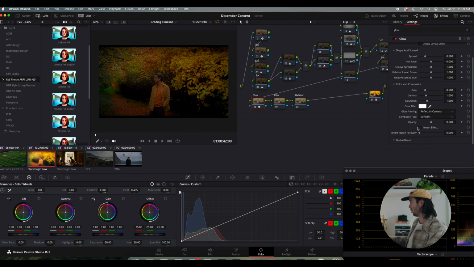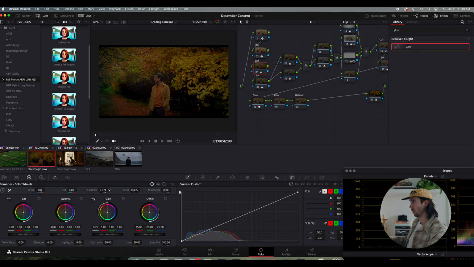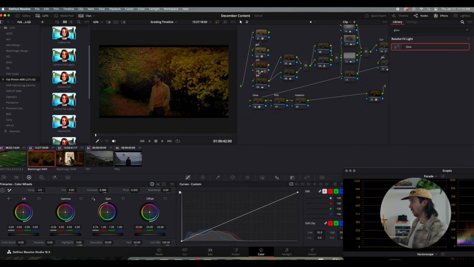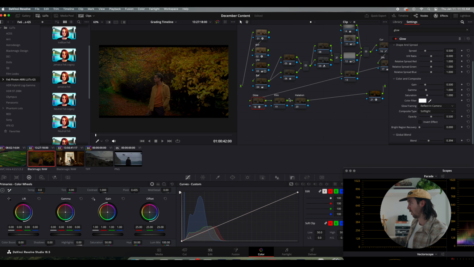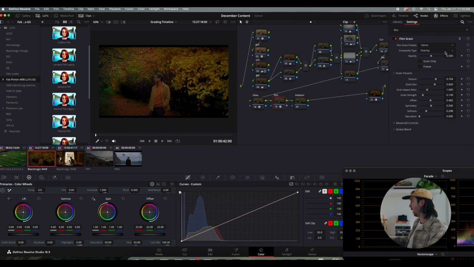Once again, we're gonna go down to soft light. Woo, strong effect. We don't want it to be that strong. So let's kind of go to global blend, bring that down. I'm gonna go over to exposure. I also typically use this as my contrast wheel as well. So we're making some really big changes. Let's check out glow. Just gives us a little bit more focus on our highlights and midtones. Let's go to film. Let's finish this up by adding some grain.